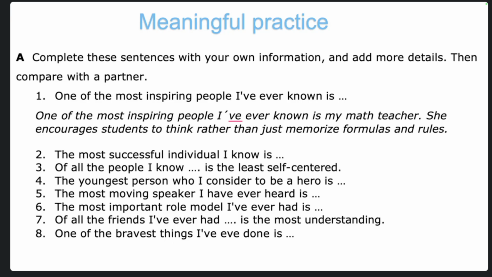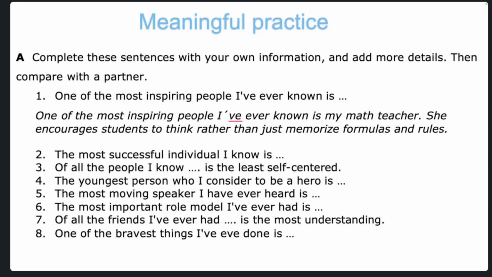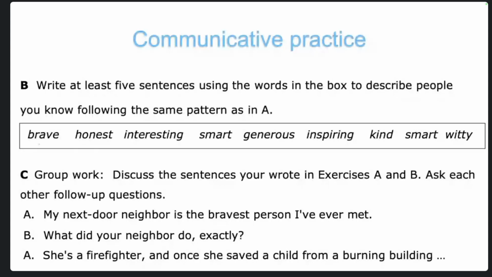So we are keeping terminology out. And in a communicative practice, we go a level further, right? After the earlier model, this will be there initially, and then we go to a more communicative phase where we say, write at least 5 sentences using the words below: brave, honest, interesting, smart. Here, students are asked to come up with sentences from their own life. In the previous one, it was contextual, but not related to the person's life. Here, you are making it very, very real to them. So they pick up people from their own life and then engage in the same construction.